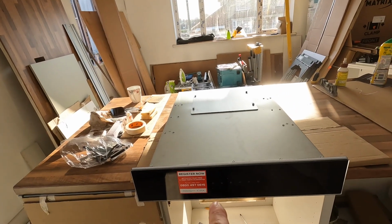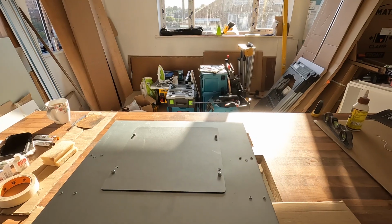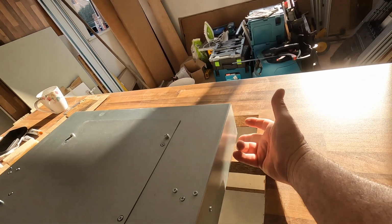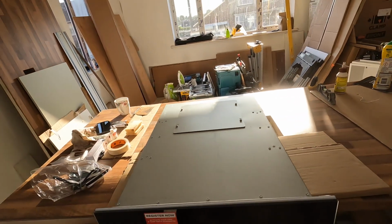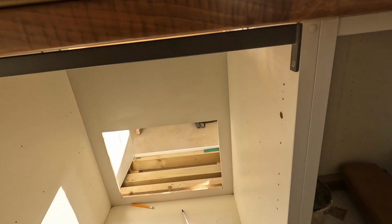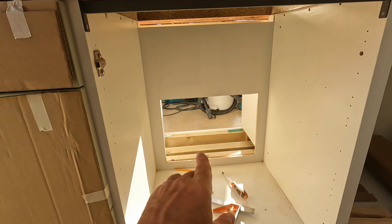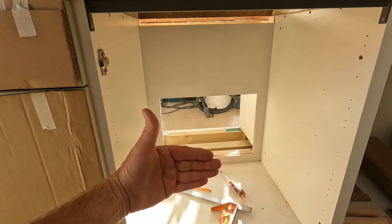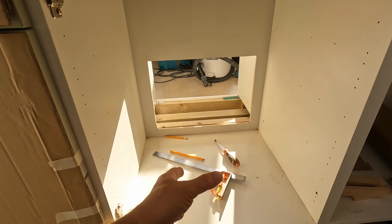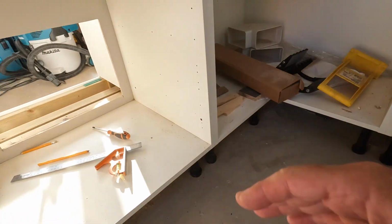I'm trying to get my fan in, so I've got it in, but what happens is this side is facing the room. There's two legs screw on this side and you can't get them on until the fan unit is through its hole in the worktop. So I've had to cut a hole out there because I've also got the fan motor protrudes through. Then I've got to cut the floor out, get some ducting in, and I'm gonna put all my ducting back in underneath to connect it up.